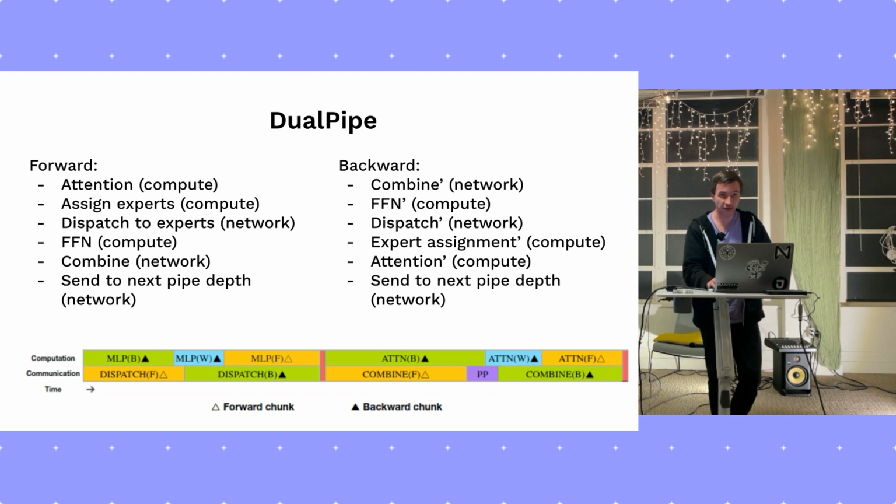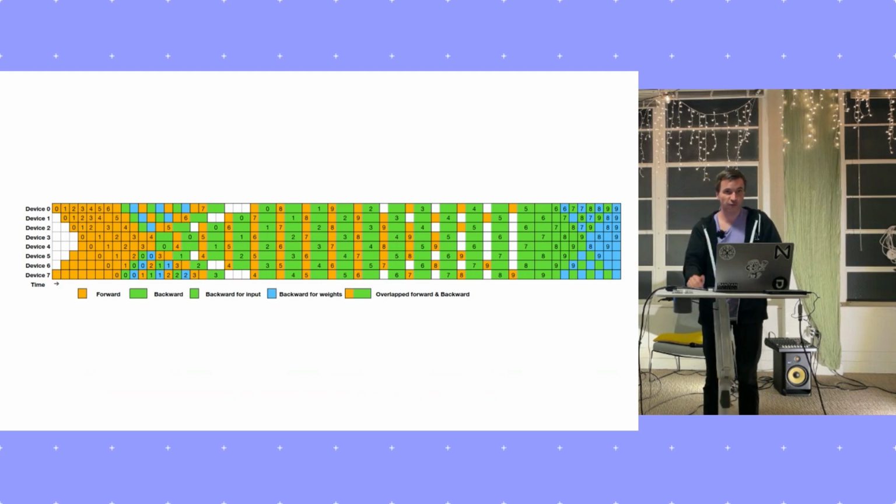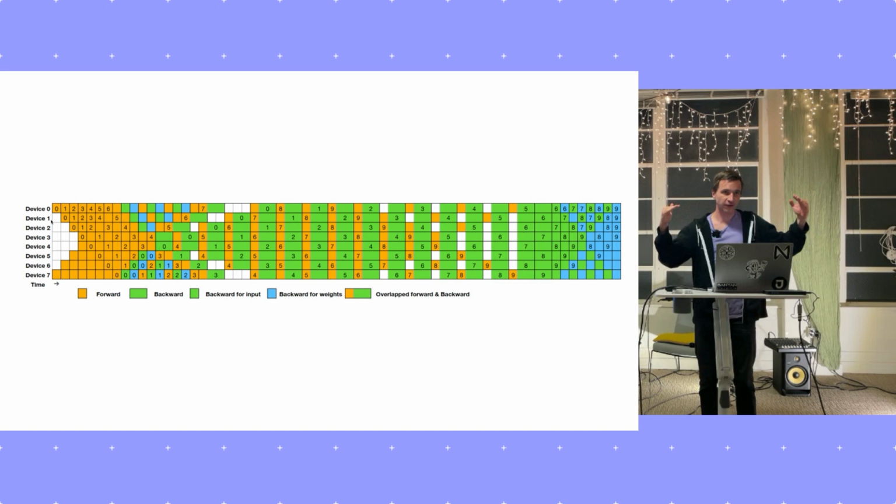This is not emphasized in the paper, but it is clear from the following picture that they show, where they show an example of pipelining, a whole example of multiple steps. There's one other thing here: every device has not one, but two different pipe depths. For example, here, device 0 has the first pipe depth and the last pipe depth. The second one has the second and the penultimate. The next one has the third and the third from the end, right? This way you can start sending data from two ends, which further reduces the bubble, right? And they only annotated the top one.